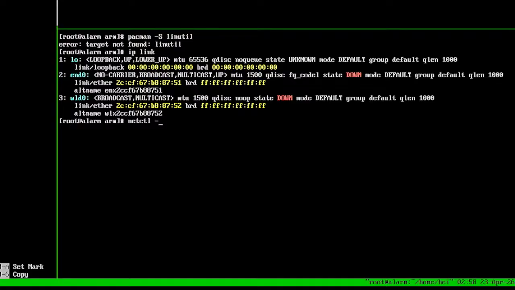netctl. Trying to remember. Oh, wlan0, dash, should be that.